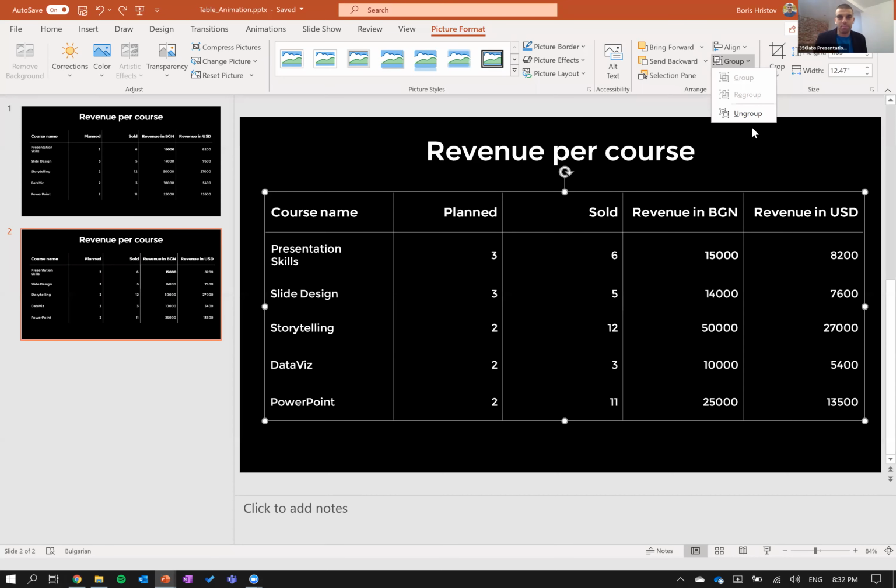The reason why it doesn't work is because by someone else's logic, somewhere in the Redmond, Seattle area, I think, someone said that in order for this to work, you need to go to the group feature again and ungroup again. So take a look at what's going to happen. I'll click ungroup again, and look what happens. All of the objects inside of the table are now editable as a separate object. And from here, I can edit and I can animate anything that I want. Anything is now actually a separate object.